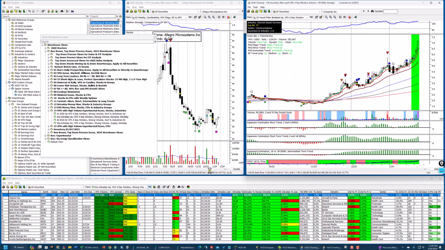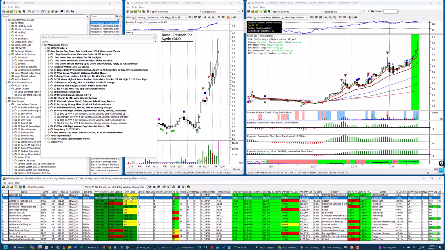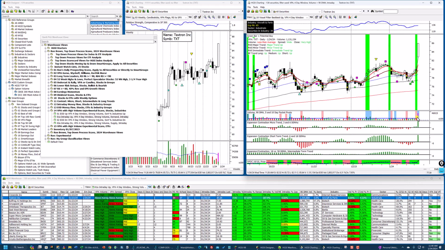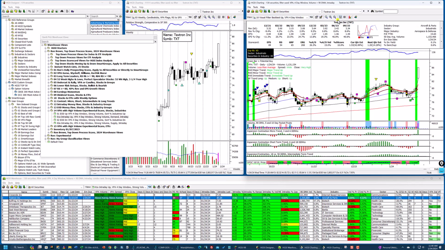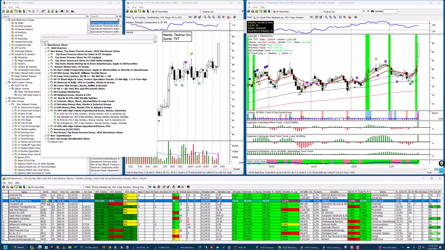So CXDO, this is the same one I looked at earlier but didn't have enough volume. Let's look at Textron. TXT, here's your signal yesterday, and let's see if this is an earnings. Yeah, earnings today right here. But there were buyers coming in yesterday. Even though it was a black candle, it was positive, and volume was slightly above the 90. I don't know what Bullfrog Holdings is.